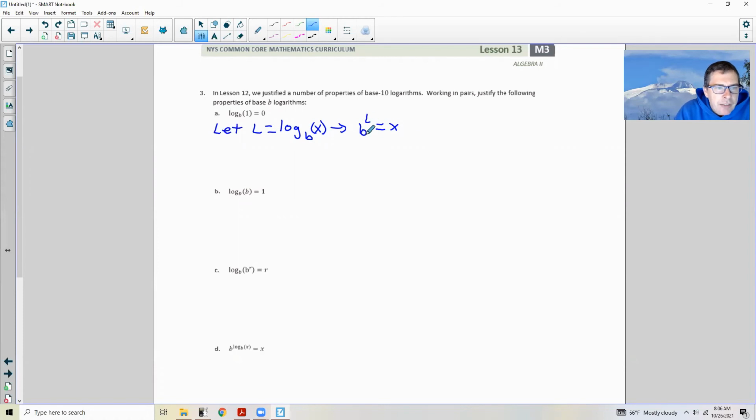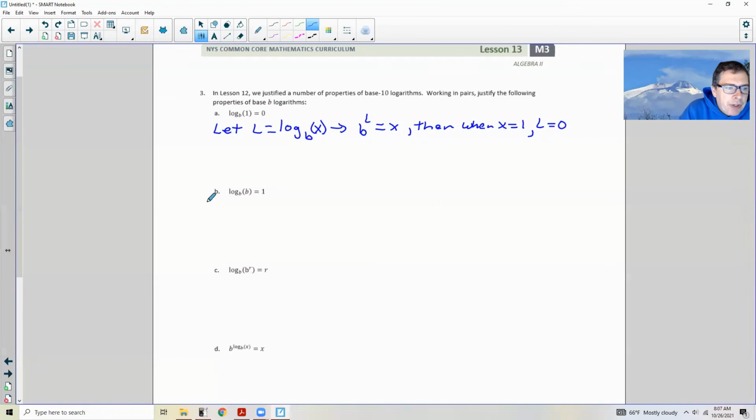So if that's the case, then in our situation here, x is 1 and L is 0. L equals log base b of x, then when x equals 1, L equals 0. So if L is 0, no matter what the base b is, as long as it's not 0, then we get 1. Okay, we never take the base of 0.